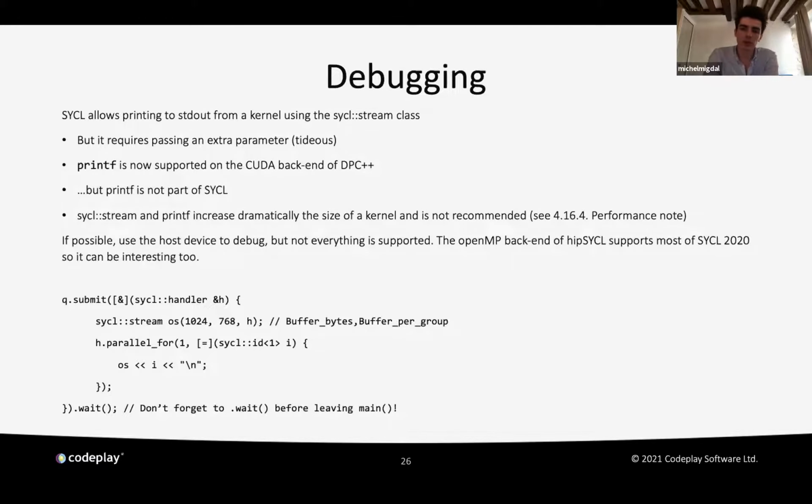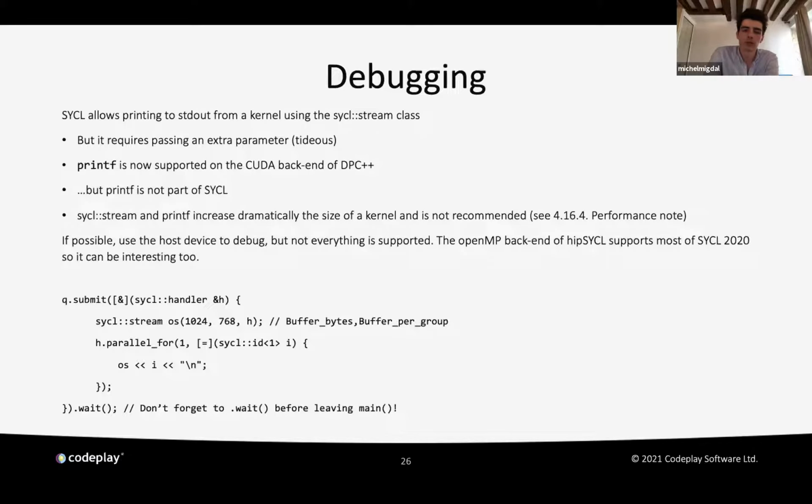SYCL also offers the SYCL stream interface, which is like a stream, but not the same. I don't really like it because it requires you to pass a SYCL stream object through your whole code hierarchy, and if you've got 50 nested function calls, it's a mess. You have to refactor everything just to debug.